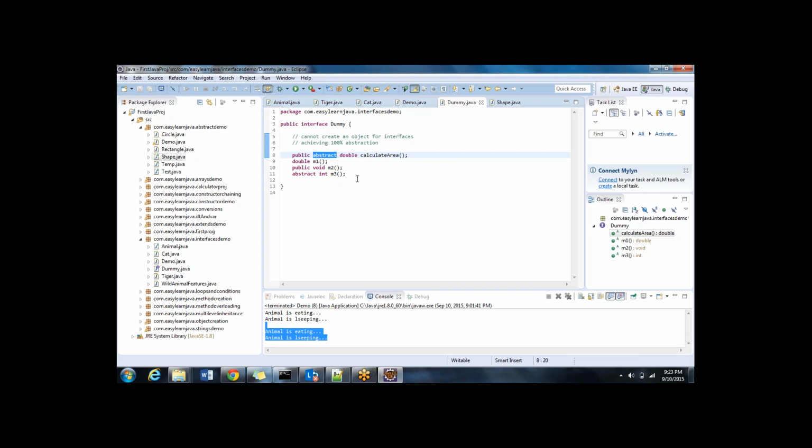Along with abstract methods, in an interface you can create default methods, which look like a concrete method but are not called concrete methods. They are called default methods. Maybe whenever you get some time, go back and explore what default methods are and how to write them. Writing a default method is nothing specific. You can write it exactly like a concrete method, but you need to use the keyword default.